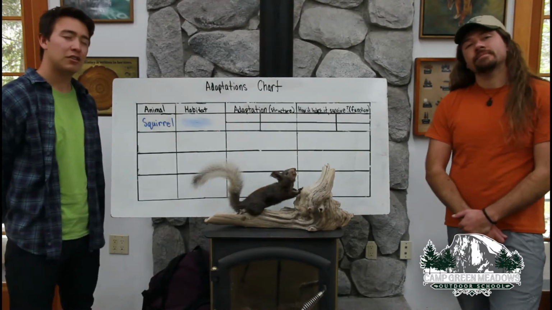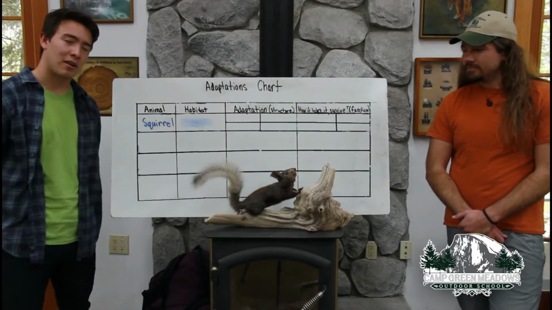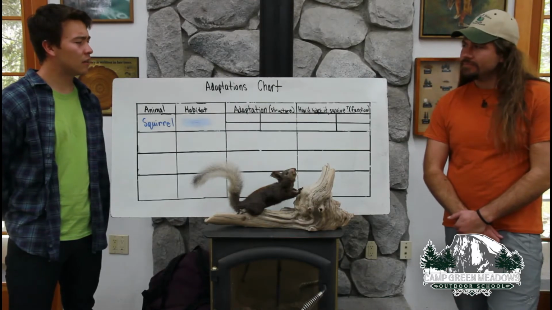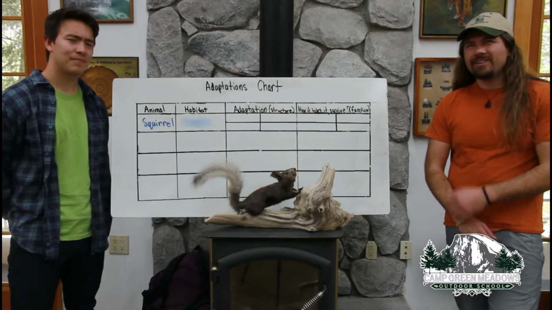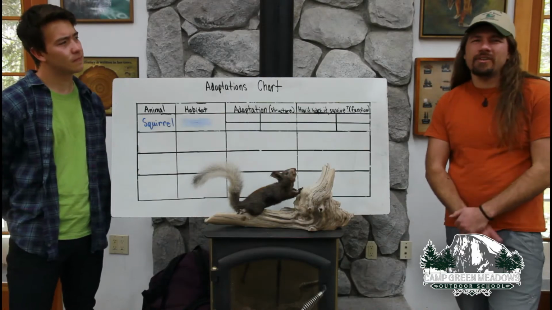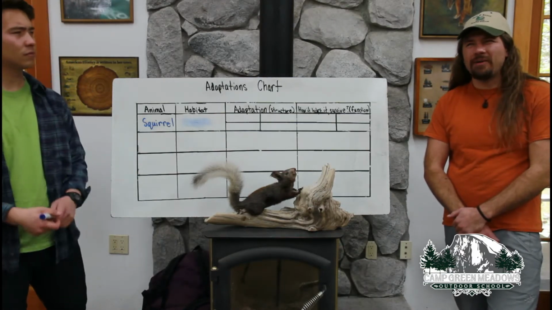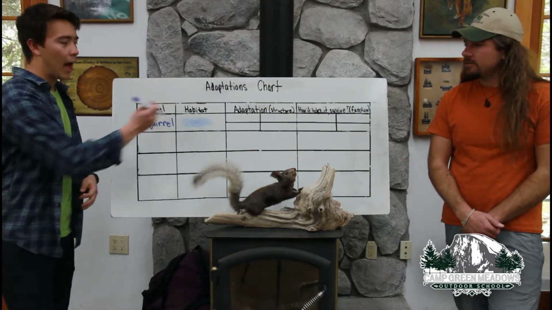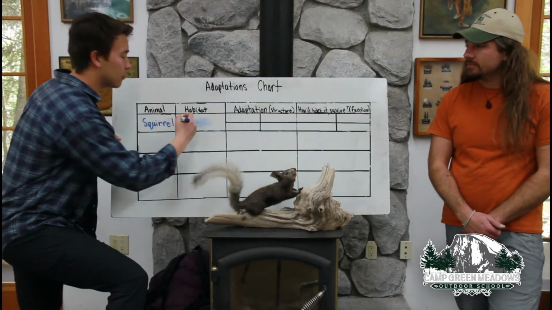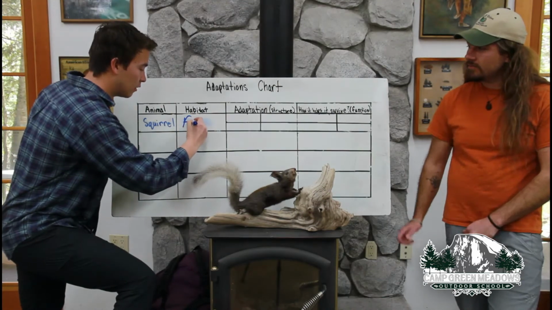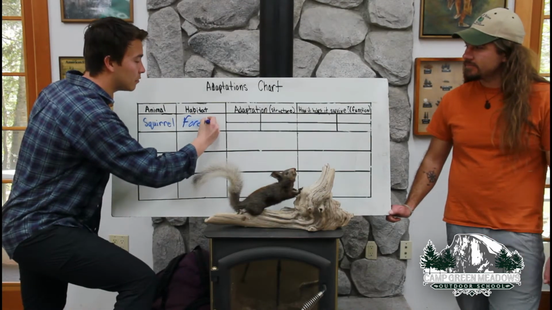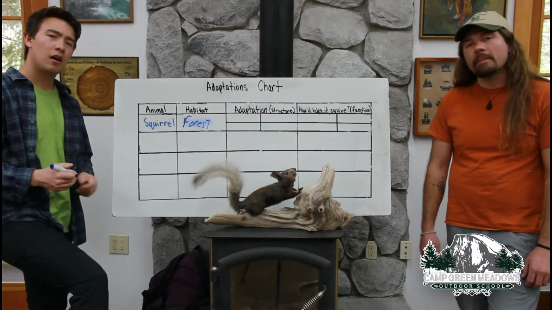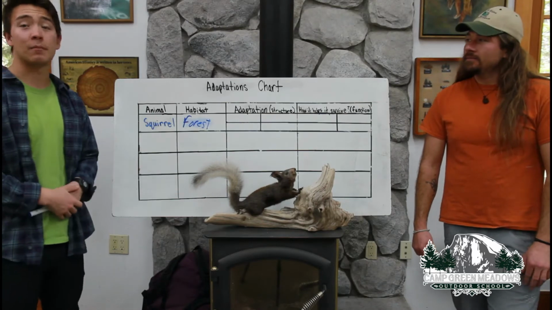So let's check out this cute little squirrel that we got going on here for our first organism. Tundra, do you know the habitat of the squirrel? Well, I did see a couple of them on my way into camp today, so I would have to say forest. All right, so we can fill out the habitat with what Tundra said, which is the forest. It might be a little different for you at home. Maybe you see some squirrels in the city. Maybe you might say city.